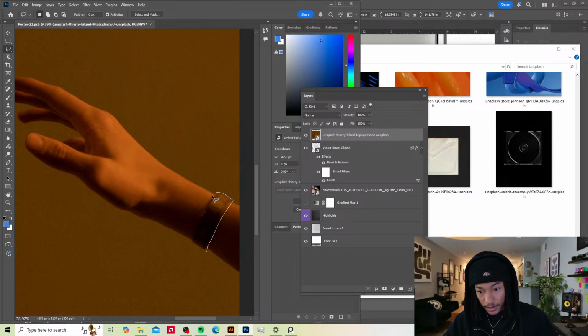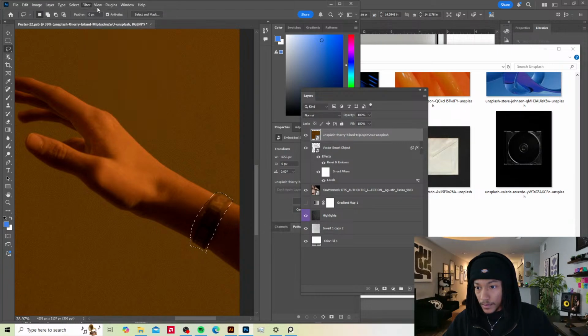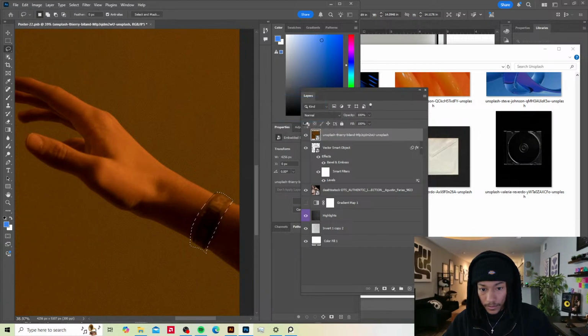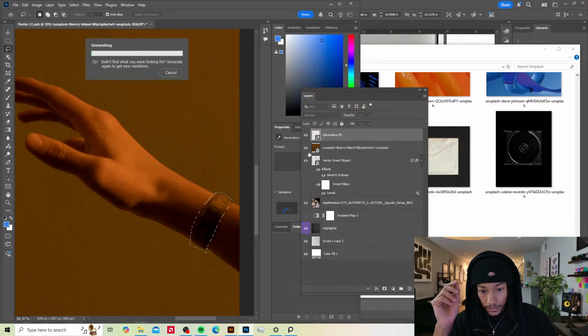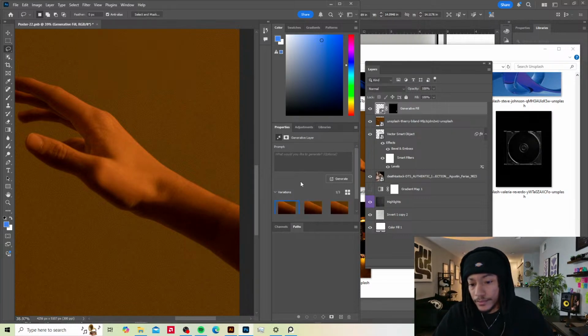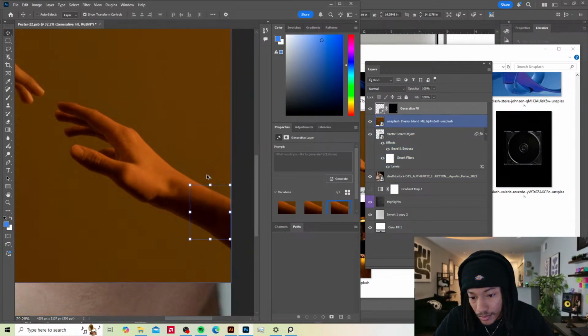I don't like this. I mean, the shadow from the band is still there, but it works. Who cares?